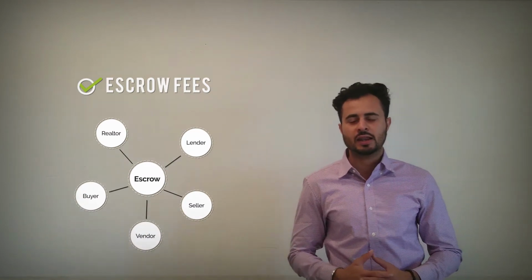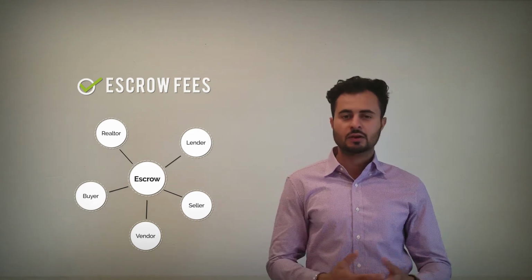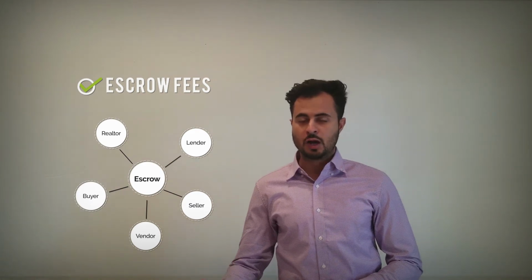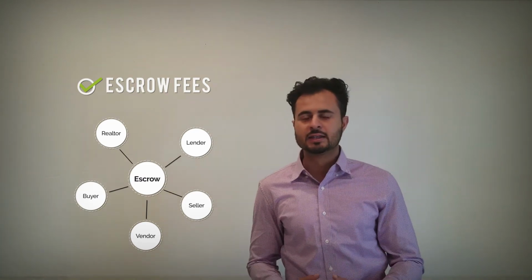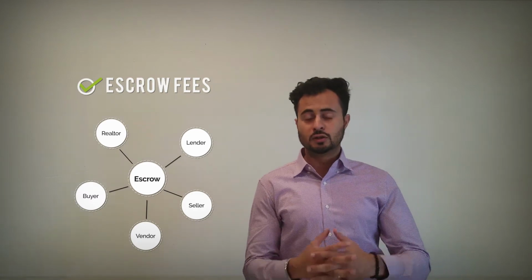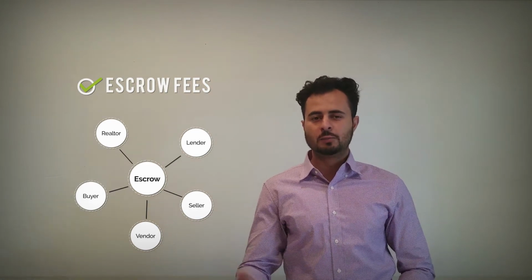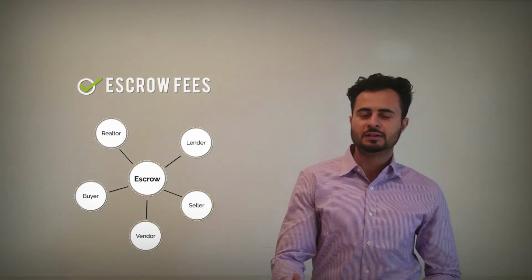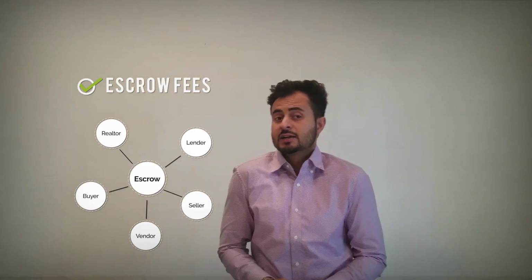Now in the middle of all that, you have a title company, also known as an escrow company. And what they do is they make sure that everybody acts from a truthful standpoint. Now what does that mean to you? For example, they make sure the seller is the rightful owner of the property, he's paid his taxes, so when you buy the home, it's clear, there are no liens on it, he's paid his contractors. Also, when the transaction closes, they ensure that from that point on, you will be the rightful owner of the property. So that's what an escrow company does. It's a very integral part of the whole transaction, and without them, a transaction will not function.